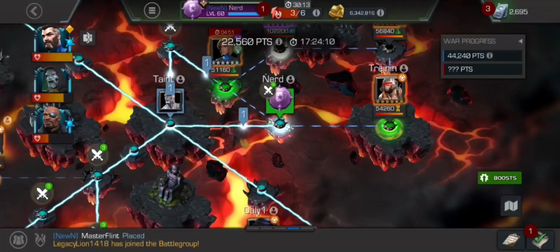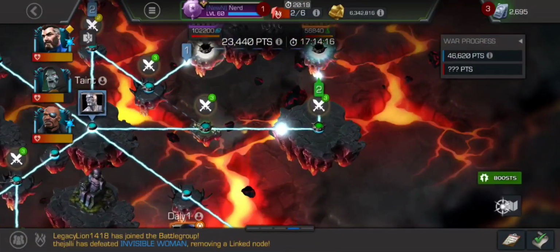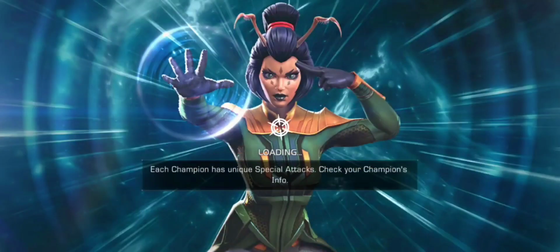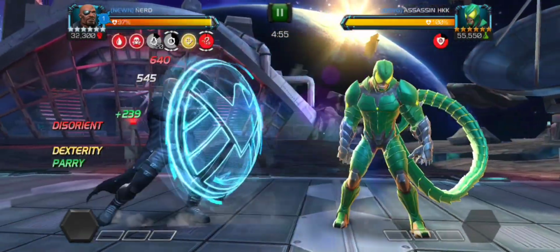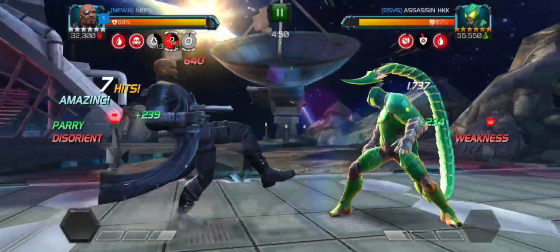So yeah. And then we have Scorpion on node 55. This fight is really easy. I've taken it a couple times before. I think I took it once last season on video. But yeah, your goal is to just do two light combos, and then a normal 5-hit combo into an L1. And that will stop the first evade, and you will end the fight before the second evade has a chance to activate.